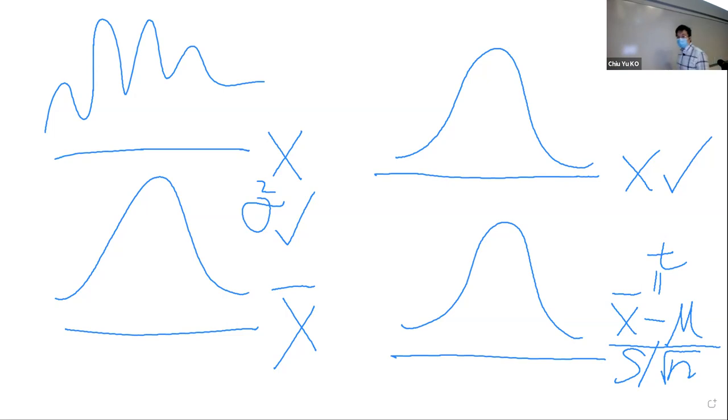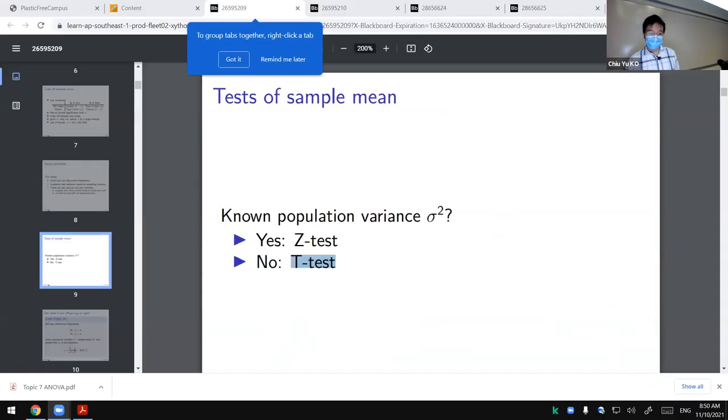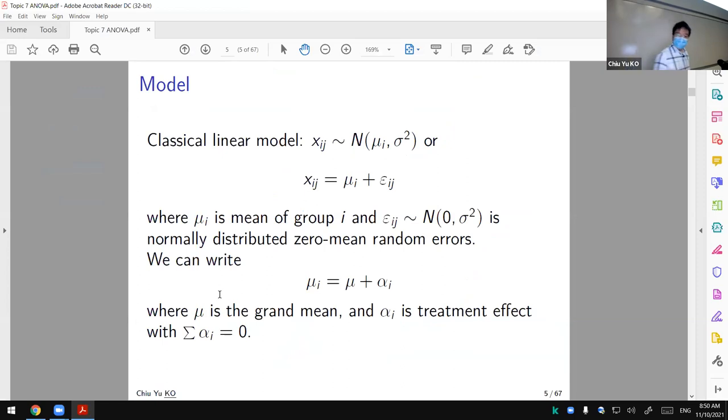but for the introductory class, we stick with the idea that either you have normal or you don't, because normal may not be the case. You saw there's the exponential, the Poisson, the uniform, there are many things that can happen. But I hope it is clear that what we are doing is we need to assume a certain type of normal.